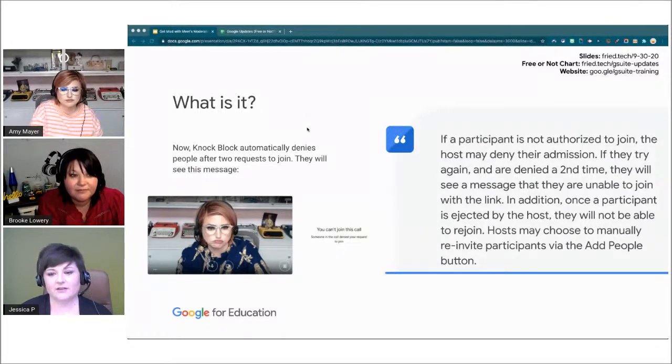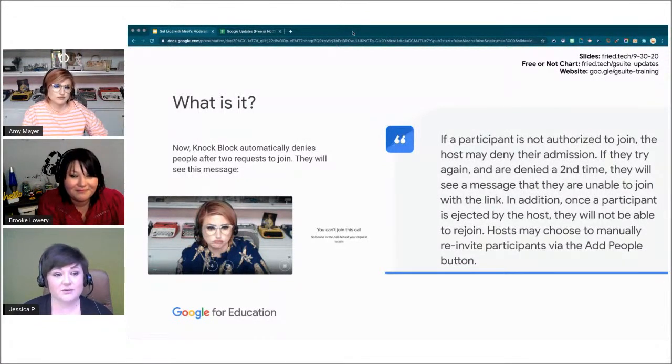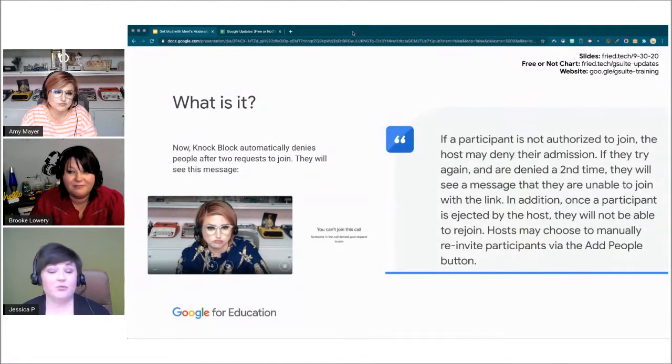I can think of a lot of different classroom management reasons this would be helpful. I know we have a lot of feedback from teachers saying this is kind of a challenge for them whenever they've had a student who can't participate be removed from a meeting and come back. But that brings me to my next point, if you want to switch to the next slide.